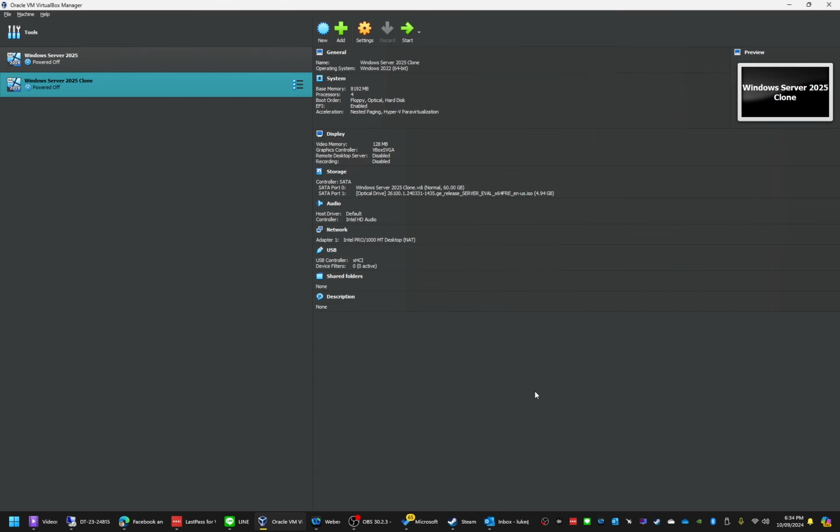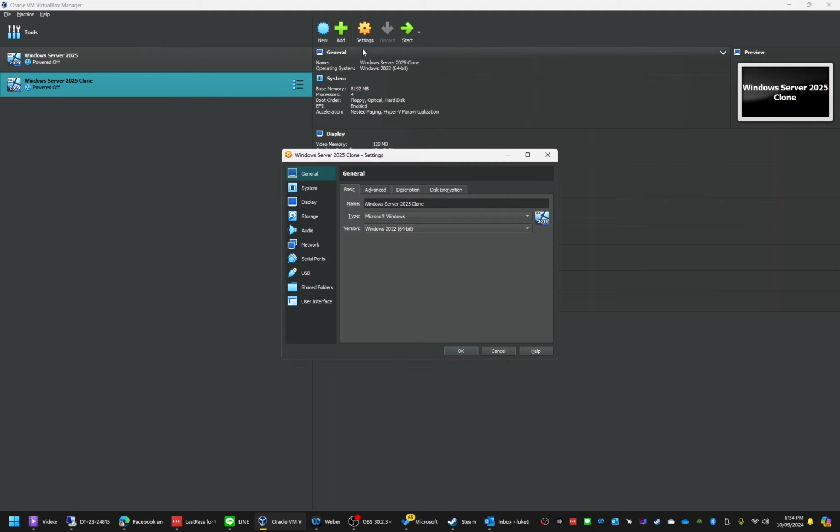Another thing we can do in VirtualBox is encrypt hard drives. To encrypt a virtual hard drive for a virtual machine, you have to go into the virtual machine settings. In the General section, go to the Disk Encryption tab, enable disk encryption.